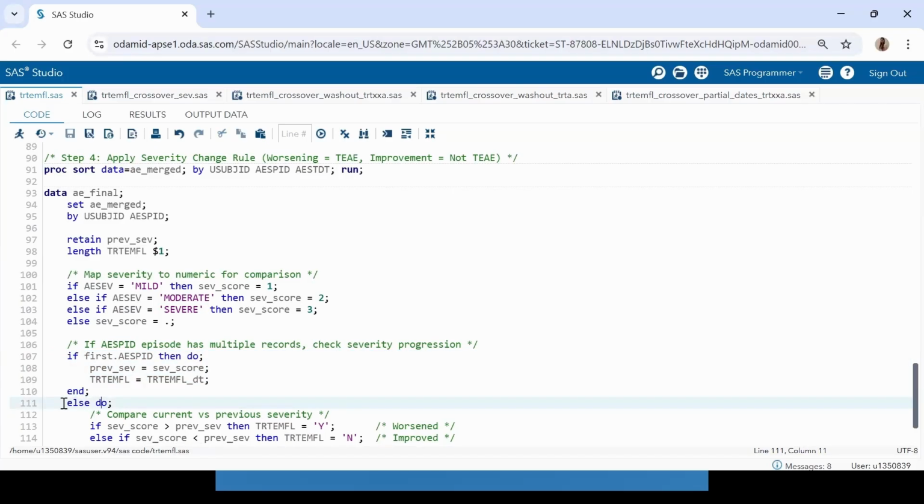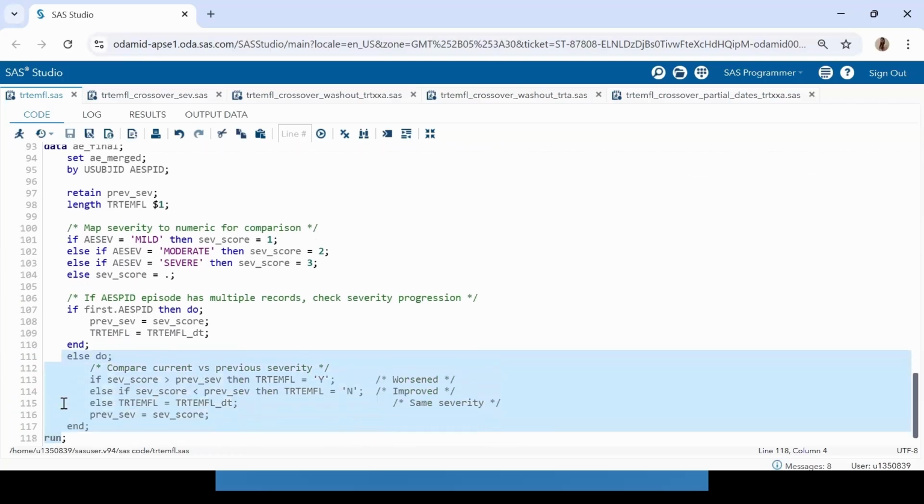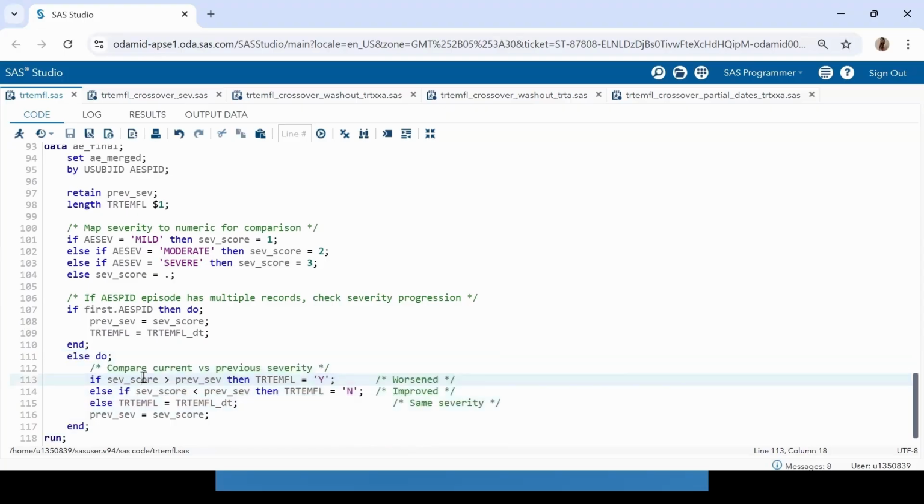So now, for the scenarios where I had more than one record for the same adverse event, I have to compare the current record score value with my previous record score value. And if the current record score value is greater than the previous record score value, that means that as the subject has progressed, the severity of that AE has worsened.